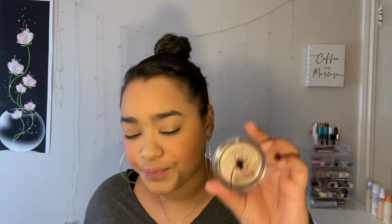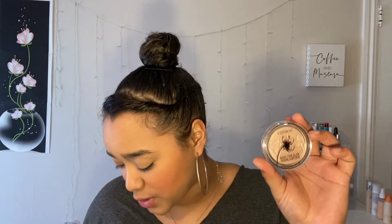All right, let's go for a shiny product. We're gonna go in with the Catrice More Than Glow highlighter in the shade number 20, Supreme Rose Beam. I did get this from Ulta. I love this highlighter. I've been using it for months now. I don't know, like a month now. But I'm obsessed, and I think it's such a pretty highlighter. You can go a little bit heavier handed and make it more of a flashy highlighter, but I love to wear it like this, where it's just a light glow from within.